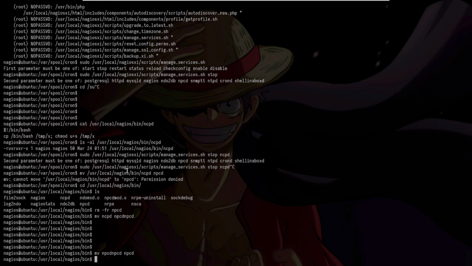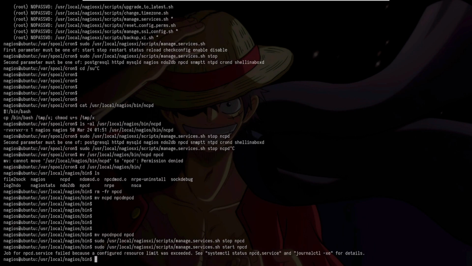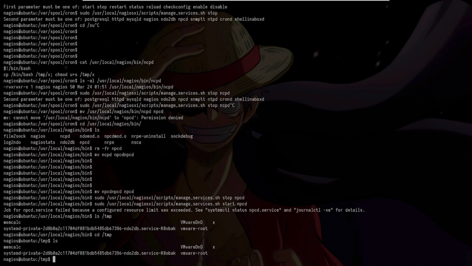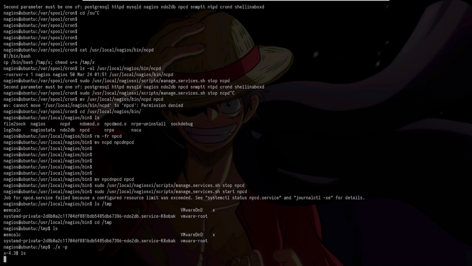Okay, having done that, now we can do this stop, and then this person here, and now we can start it. Okay, so let's list everything in the temporary directory, and we have an X. So let's cd there, and we can do ./X -p to get a root shell like that, and then we can go to /root.